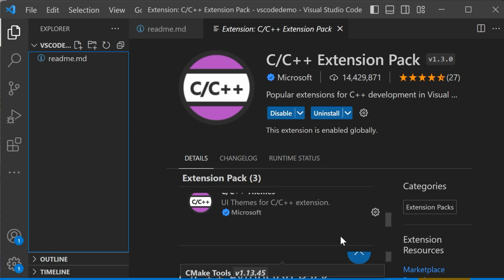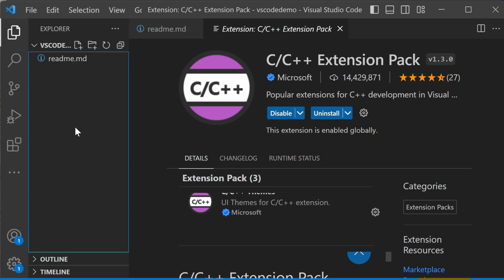Install g++, however you do it. But in my case with Windows, I install the C++ compiler. Like I said, the link is down below, and I just use g++. So with that said, now we have everything we need to compile and run a C++ program.